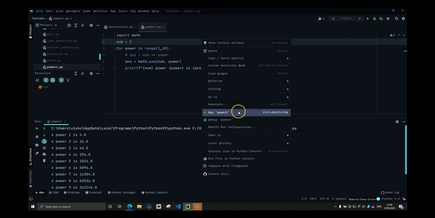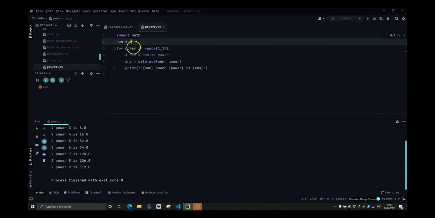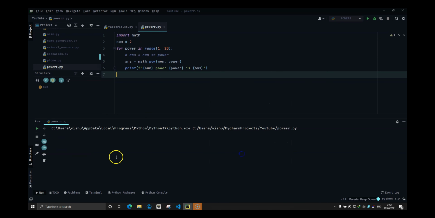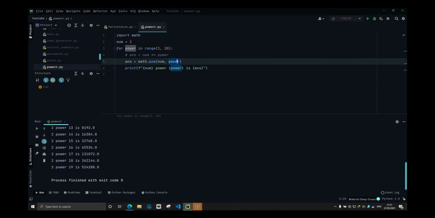And you can change this to 2, and it's easier to do it with 2 because this is how all the memories or hard disk or RAM are calculated. All of those things are calculated with the power of 2. So if I do 2 raised to 20, you will see everything until power 19 actually. But that is it for this video.